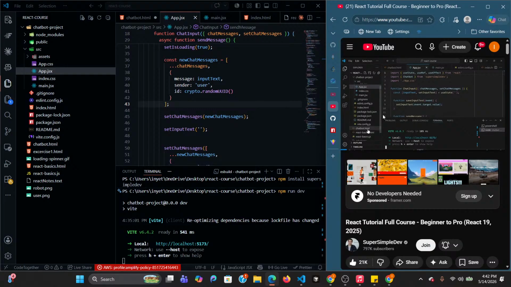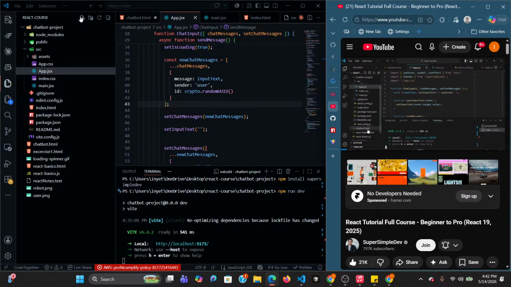First, we're going to go to the source folder and we're going to create a new folder in here to group our components together. So we'll click this folder and we're going to click this icon to create a new folder. And we'll name it Components and press Enter. And inside this components folder, we're going to create a new file for our chat input component. So in here, we'll click it and then click this icon to create a new file. And we'll give it the same name as the component. So we'll name it capital C Chat, capital I Input .jsx and press enter.